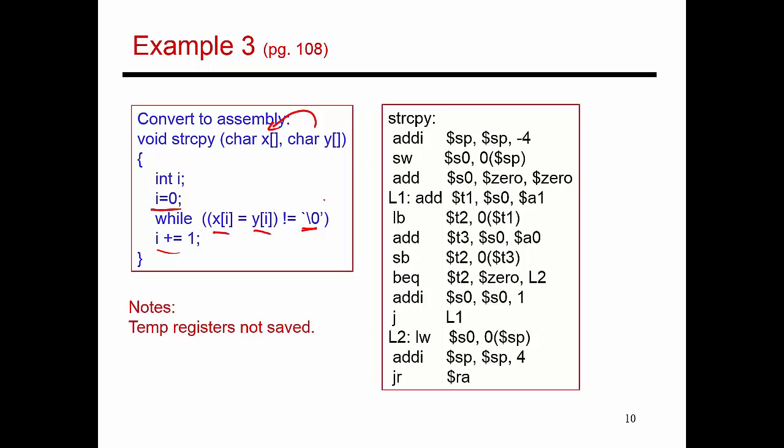So let's see what is being done. So this is, of course, the saving of values on the stack, and there will be a subsequent restore of values back from the stack. So we'll get to that later. Let's see what variables I'm actually using. That then dictates what needs to be saved on stack and what needs to be restored. So the first thing I do is I need to initialize I. I've chosen to use register S0 to initialize I. And I initialize it to zero by just adding zero to zero and then writing the result into S0.